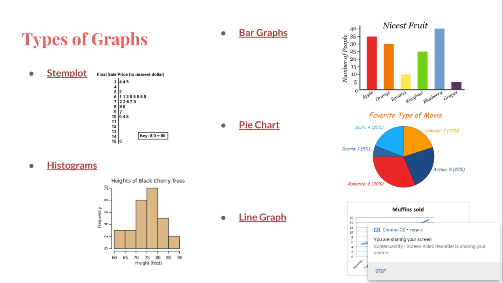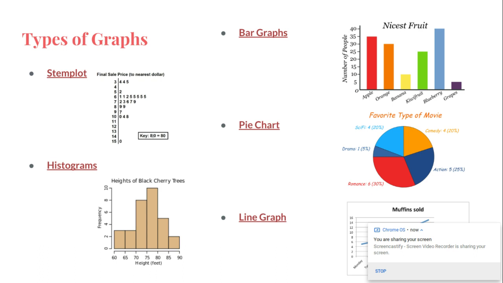For the types of graphs, stem plots give a quick picture of the shape of a distribution while giving the actual numerical values in the graph, and they work better with smaller numbers of observations. They display quantitative variables, and are also called stem and leaf plots. Histograms break the range of values into classes and display only the count or percent of the observations that fall into each class. They work better with larger numbers of observations, and they also display quantitative variables.